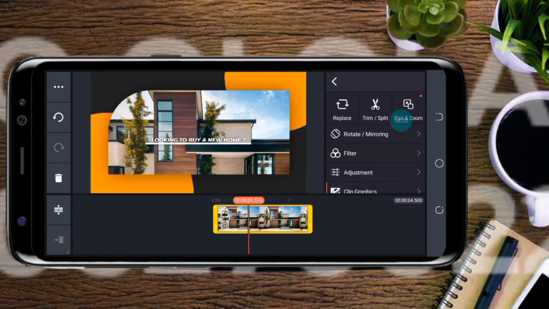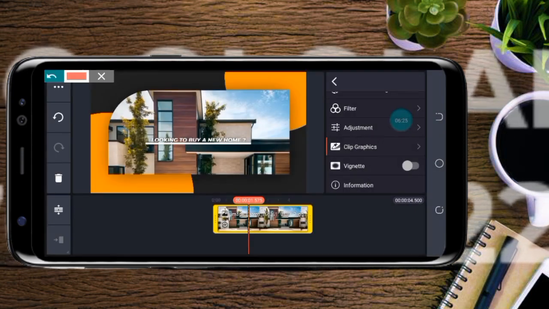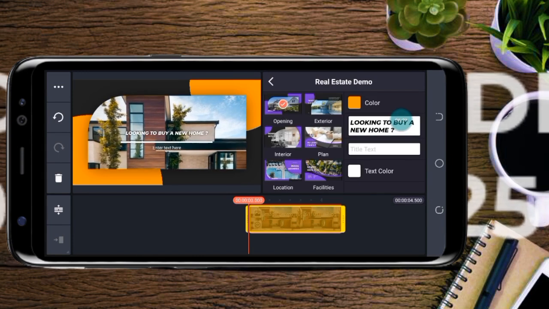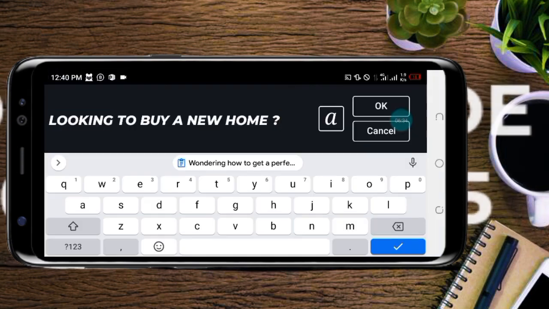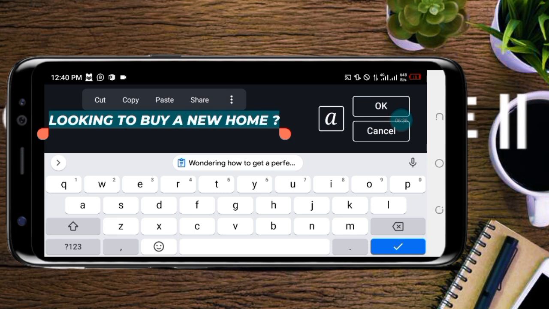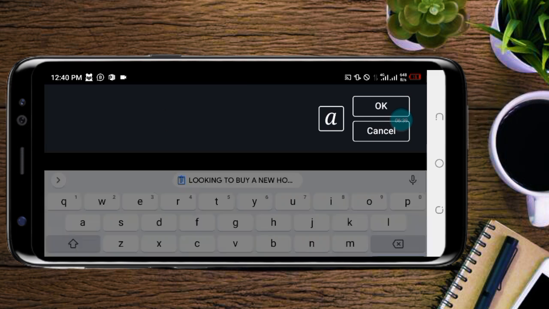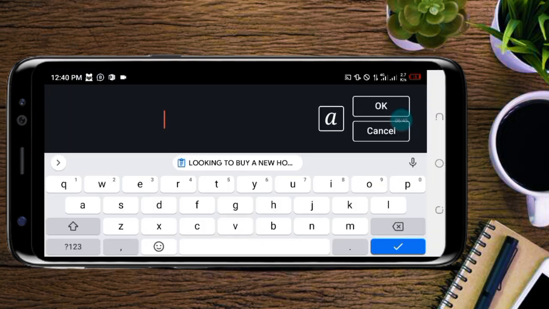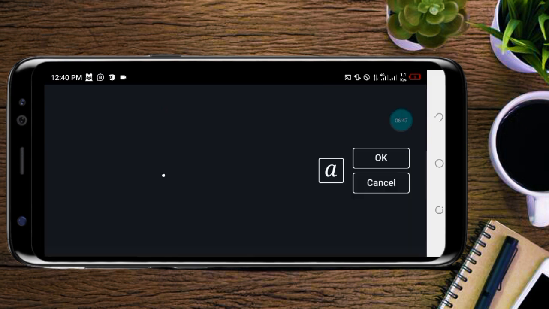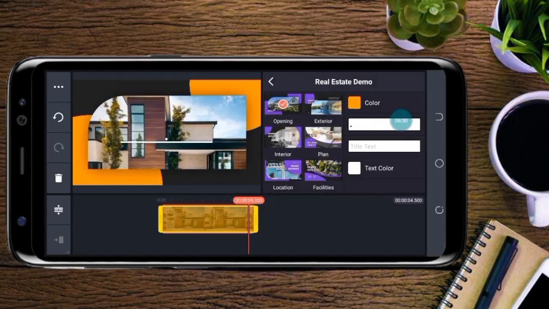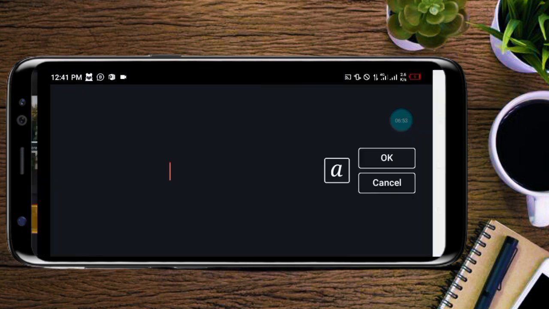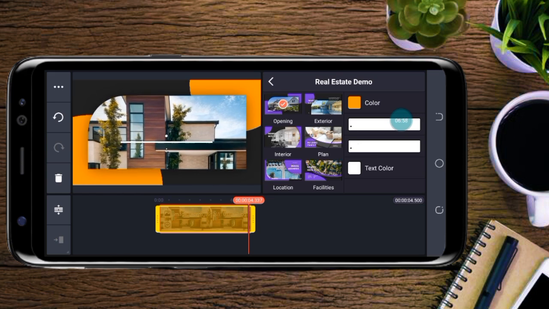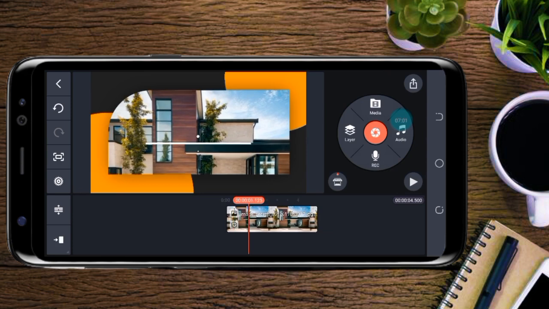So I feel like if I could, I'll come to my clip graphics again. If I could import my text instead, it would be cool, instead of me using the text of clip graphics. So you will see what I want to do now. Instead of using that, what am I going to do? This title text, I've now replaced it with just a dot, a full stop. You can see the full stop is only appearing. The second one as well, I want to replace it with a full stop so that it won't disturb what I want to import. So let me just import my text.